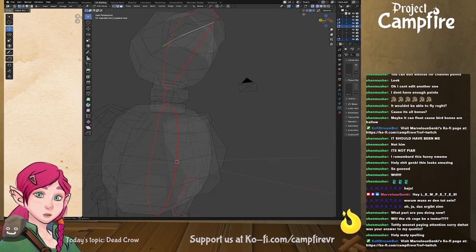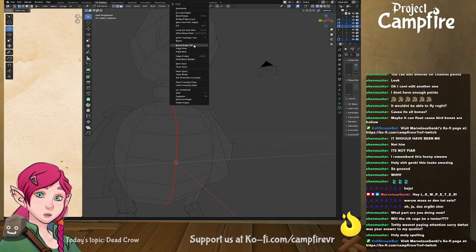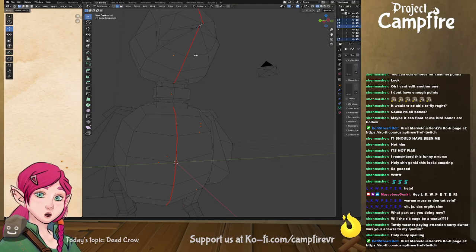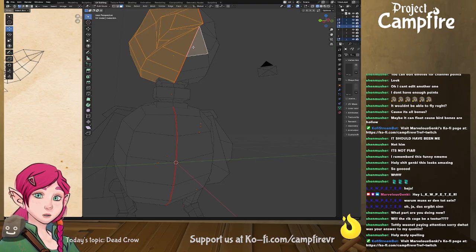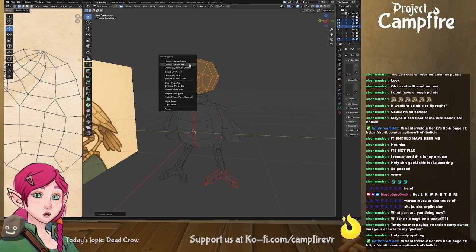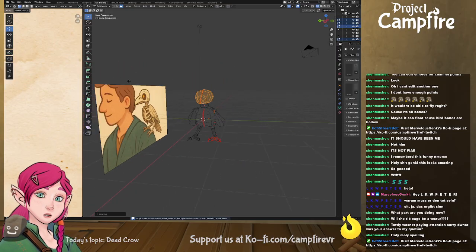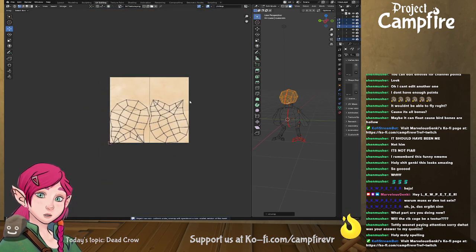Let's see. Just these lines here. Yeah, you need to be a seam. Mark seam. Back to faces, click 1, L for the linked. L, so we have both sides. And we do a new UV unwrapping. This is way better.